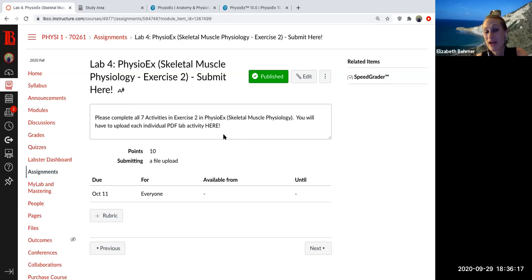If you know how to combine all 7 into one PDF, that would be great. But if you don't know how to do that, that's okay. And I'm sorry I don't have instructions for you on how to do that right now. If anyone knows how and wants to put it into chat, or I'll start a discussion for this lab, then you can feel free to share how, because I think there is a free way to convert all 7 PDFs into one. And if anyone wants to volunteer to explain that to the class, that would be a huge help. But otherwise, you can submit all 7 separately.